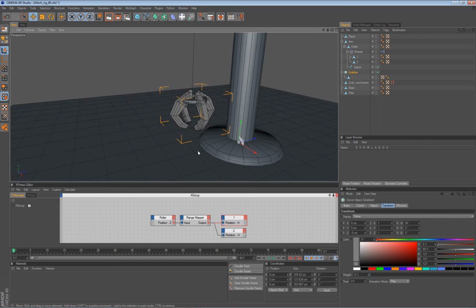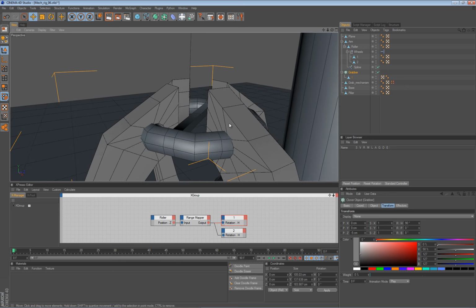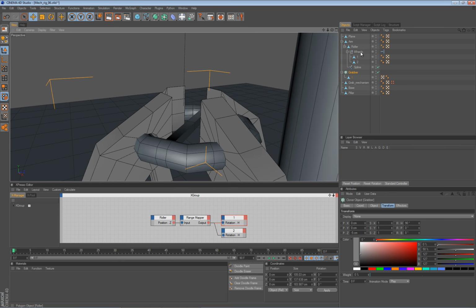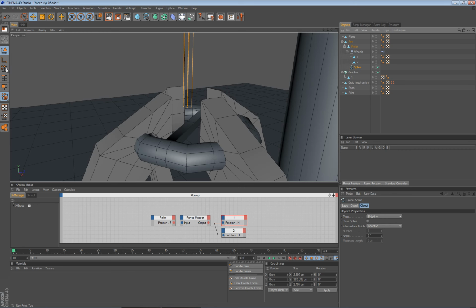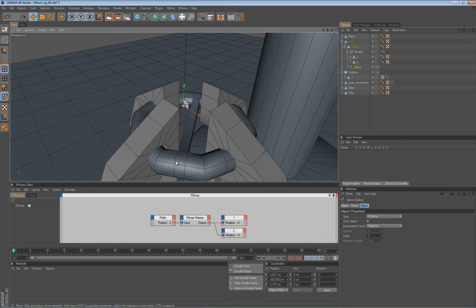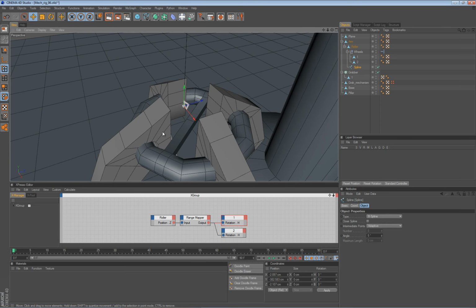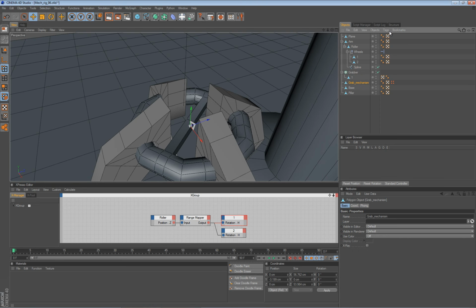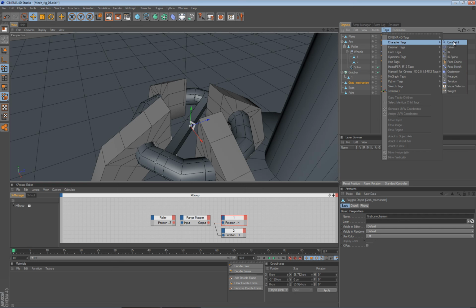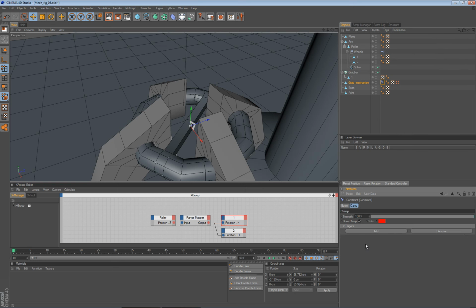But first things first, you can see that I have my spline here, which will actually serve as some sort of a cable, and I want to attach this whole mechanism to this point. Okay, so you can see it's a little bit off now, but we can solve that. And to do this, I will actually add a constraint tag to my grab mechanism, and in clamp mode, I will select a point constraint and I will fix it to a target, and my target in this case will be a spline.